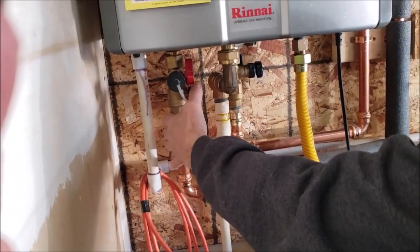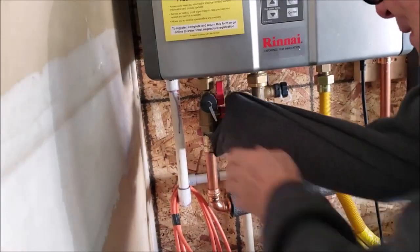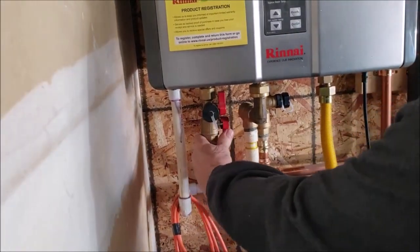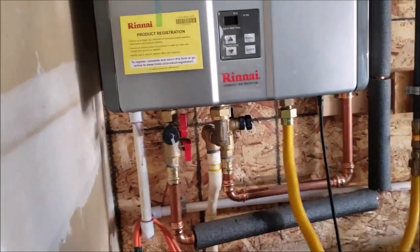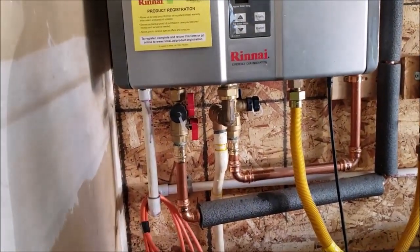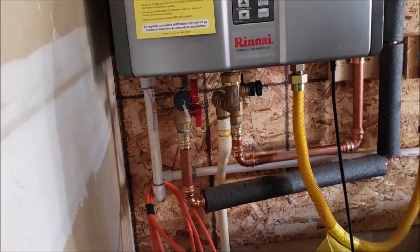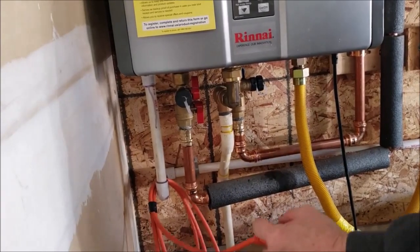So we're going to go ahead and turn the hot water on to the unit. There we go. So now water's on, hot and cold water. This is done. So your pump's clean and your cold hose is clean. So now your cleaning equipment has been cleaned.